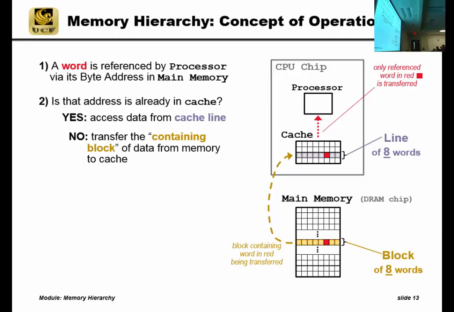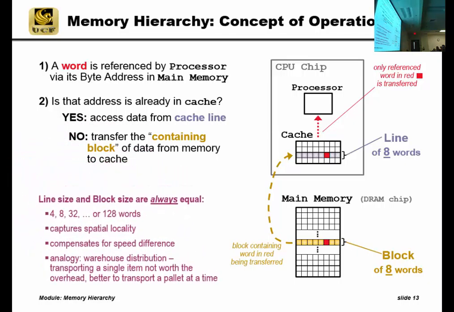What's the difference between block and line? We're going to see. I'm making it very attention-getting, because people are always missing this. There's no point in missing points. Block and line sizes are always equal. Let me say it again. Block size and line size are always equal. If there's a block of 8 words, it means the line size is 8 words. If this is the 1, 2, 3, 4, 5, 6th word within that block, it's going to be the 6th word within that line after you move it over. So you're going to say, well, why do you need these 2 different words? It's just how it's called, but it also helps tell us when it's a line that's been moved. If it's a block, it's in memory. I try to keep consistent with that. The author is a little bit loose on the terminology, but just keep in mind that that's the idea.